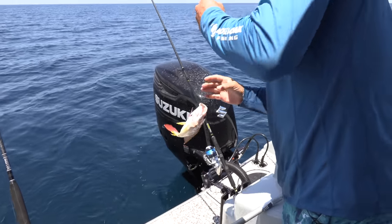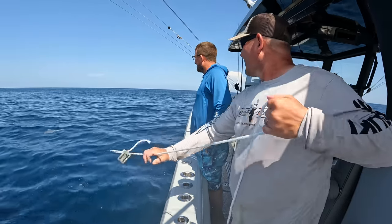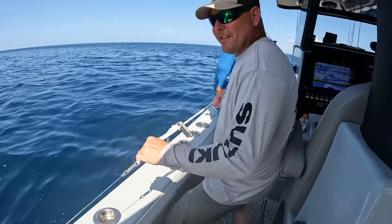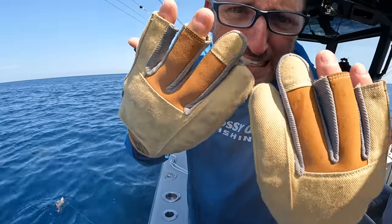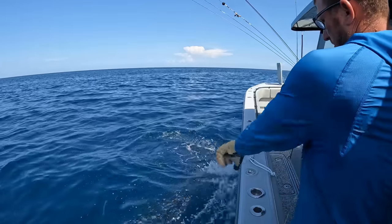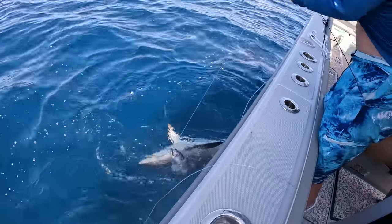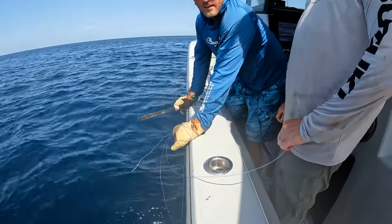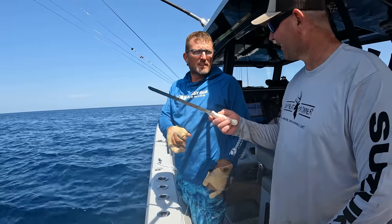It's a lane snapper. This is really good eating fish, but not what we're after. We've found a new way to catch sharks. Any time you have a fish, you've got to be wearing gloves. Cut it when it gets up close — I just made the hole a little bigger. Cut it off, it'll come right out. Now let's go home — we've got a big old storm coming.